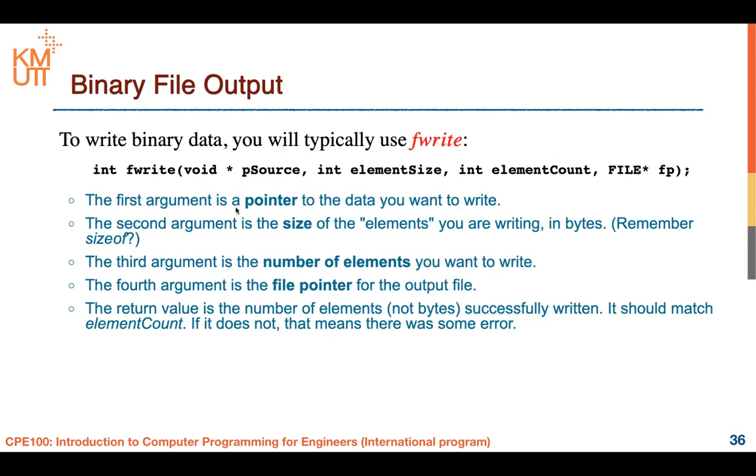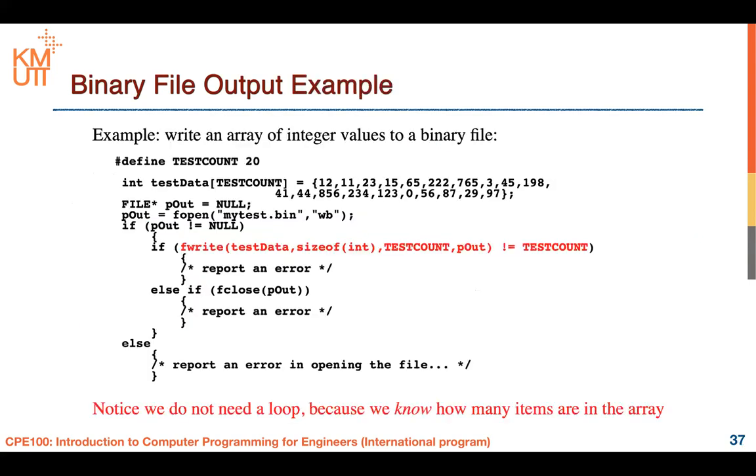And p_source, because you have to deal with the current position of the file. p_source will be the first argument, a pointer to the data you want to write. Once you write into the file, this p_source will be changed, the address will be changed. This one is the current position of the file, but this one is the address of the file, or the pointer to the file. It's up to you. But this one will be fixed, and this one will be dynamic. p_source will be changed until you close the binary file. Okay, this is an example of how to write the binary file.